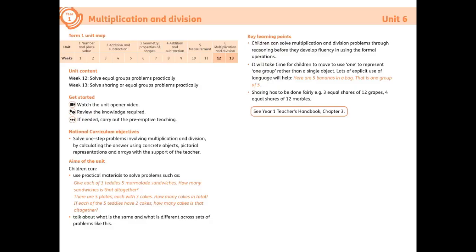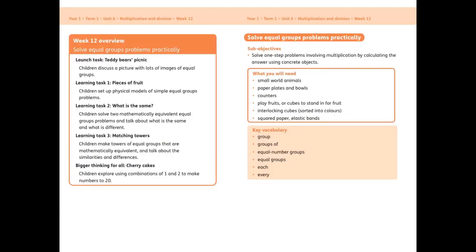Let's have a look at what that looks like in one particular unit. Let's see what this all looks like in practice by looking at one of the units from year one of MathsBeat. This is the last unit for term one and it's an introduction to multiplication and division. In line with the national curriculum we're not really working here yet on committing multiplication facts to memory or even using the multiplication symbol, but about helping children get a sense of what multiplication and division means by solving problems using concrete objects and pictorial representations. The national curriculum mentions arrays but we come to that in the later unit.